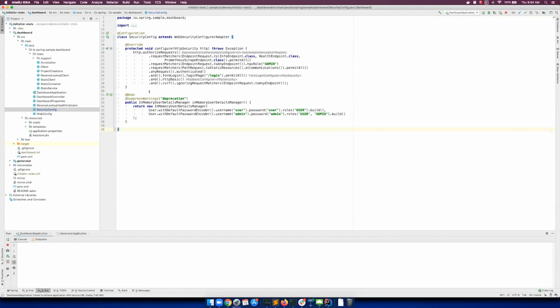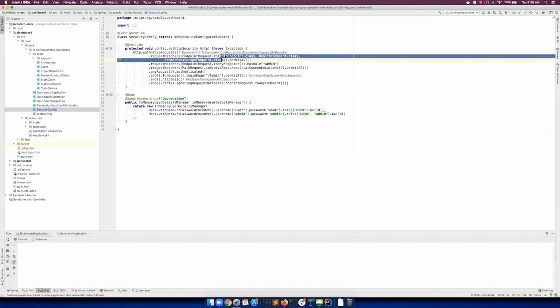And just taking a quick look at the security configuration that I have for these actuators, I'm using Spring Security. And with that, Spring Boot gives you these convenient request matchers with the EndpointRequest class that you can use to secure the endpoints that you wish to secure using Spring Security. So you can explicitly specify the endpoints. And so I want my info endpoint and health endpoint to be accessible to everybody, but for all the other actuator endpoints, I explicitly want to require a role of admin.